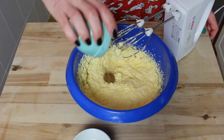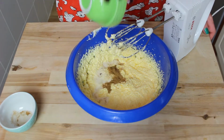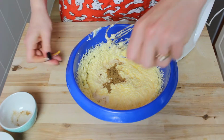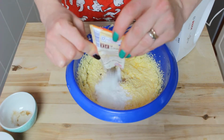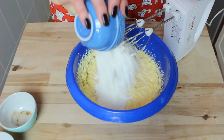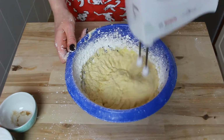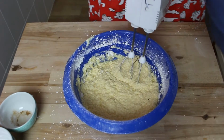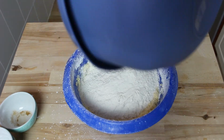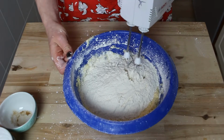Now add the cinnamon, the milk, the baking powder, starch, and mix some more. Lastly, add the flour, and mix it once again.